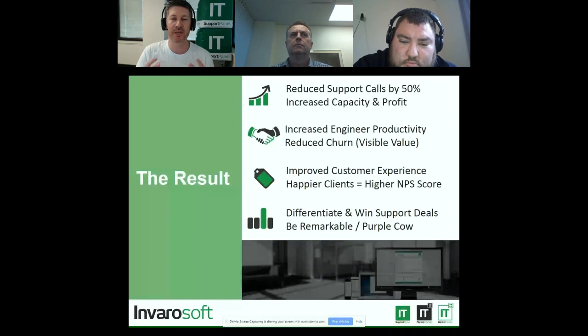But you still need to be able to present your services in a way that is innovative, that is different, and that is memorable. We talk about the concept by a guy, Seth Godin, in his book The Purple Cow. If you haven't read it, I fundamentally believe you should. He says that in this day and age, there are way too many messages, and if anything, all those messages sound the same. So how do you differentiate yourself?